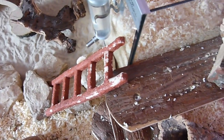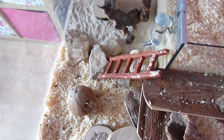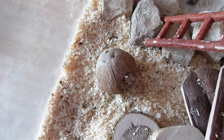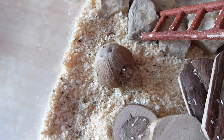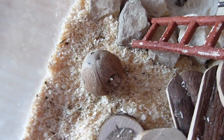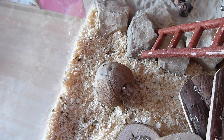They also have a ladder coming off the top of the shelf and they love to chew on that, as you can see. The whole of this section is just wood shavings, which is the same as in here. Moving on down, they have a little coconut which is filled with the bedding material they had in their previous setup. I thought it would be good to have something that still smells like them so they don't feel too scared and are familiar with something. The bedding material never seems to get too dirty — they always keep it quite clean — so I just left that in there for them.